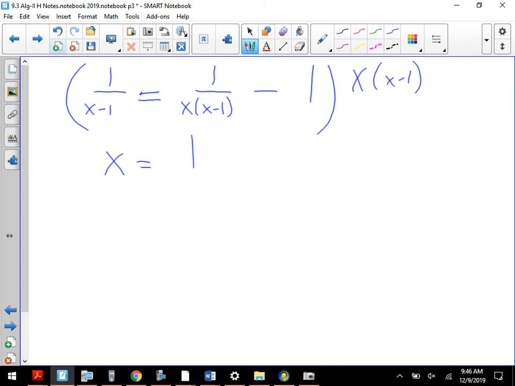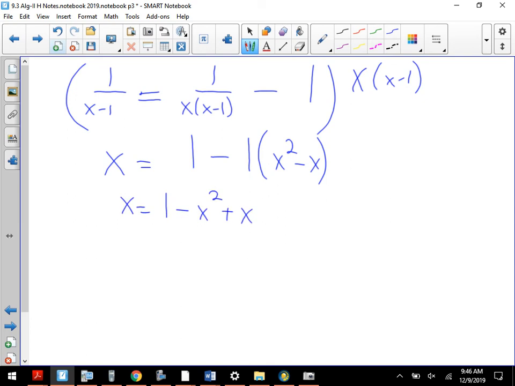Second fraction has it. Last one needs them both, but here's where you're going to screw up. It's minus 1 times the x squared minus x. I'm just going ahead and redistributing that back in because I know I have to do it anyway. What you're going to mess up is distributing that negative to the second term. You guys always, always, always screw that up. So x is 1 minus x squared plus x, bless you.